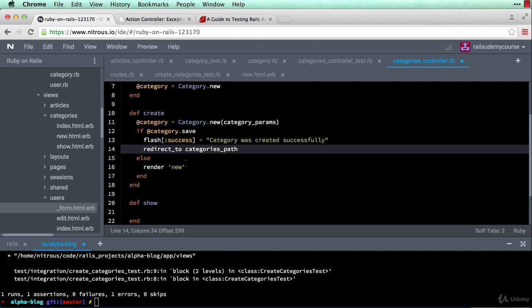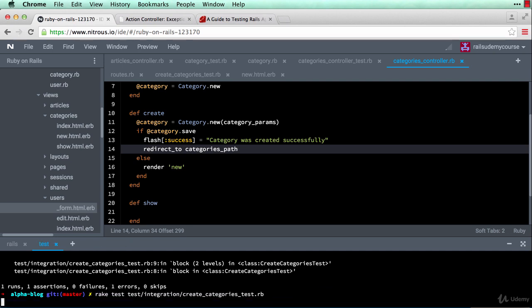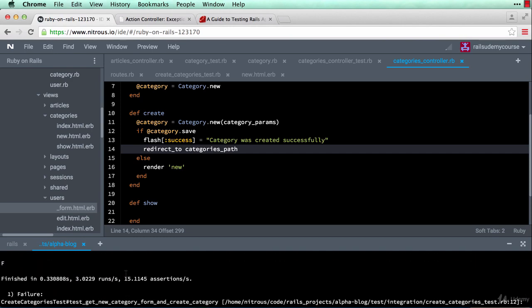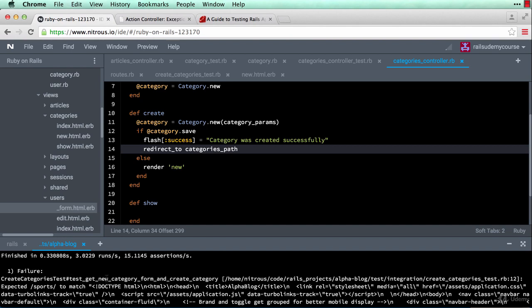So let's see what's happening to our test now. If I simply run the integration test, okay, so now we have a different failure. The failure is in our test, we're expecting sports to match in our response body.